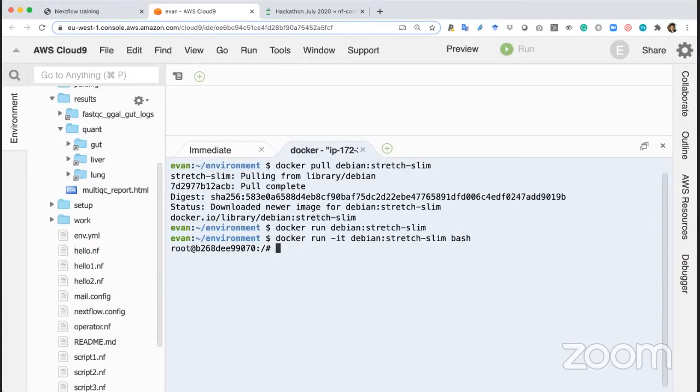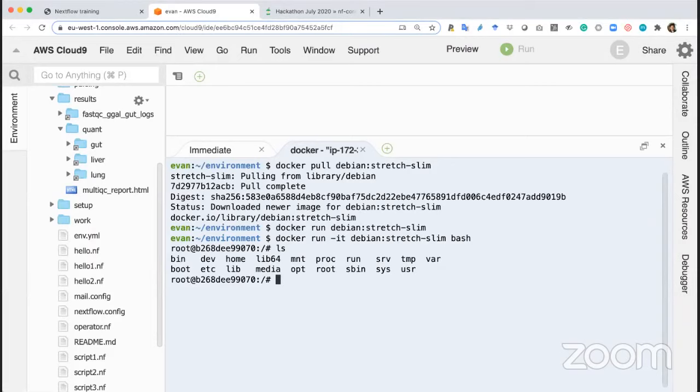First thing to notice is that the start of my line has changed. So now I'm no longer on the host operating system, and I'm no longer Evan. Now I'm root, and I'm on this different machine, essentially. Another thing to note is if I do ls here, you can see that I have a completely different file system.